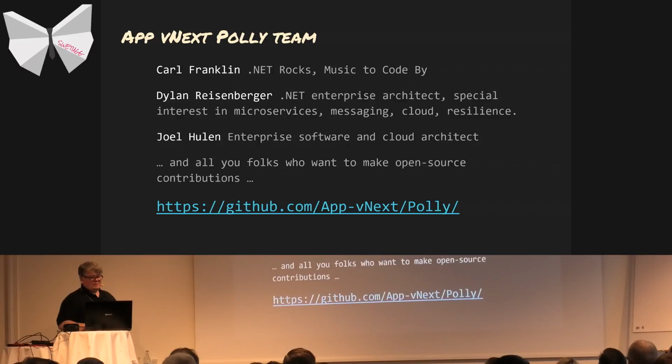So the people that worked on this, I started with the demo and the API and all of that stuff. I started that whole project. Joel Hewlin came in. He did the throttle handler. But Dylan Reisenberger really took on a lot of the work once App vNext really took stewardship of it. Dylan Reisenberger is a really extremely brilliant guy, and he lives in England. So, and there you go.